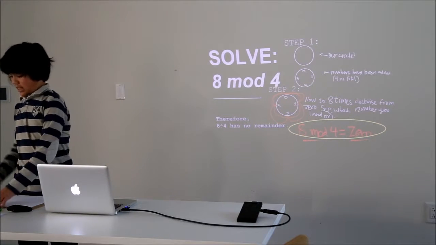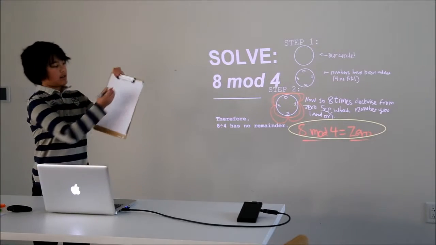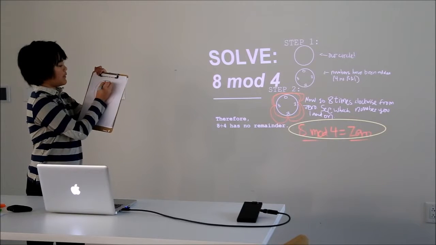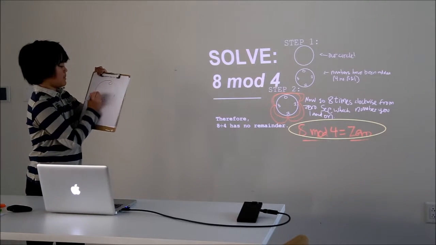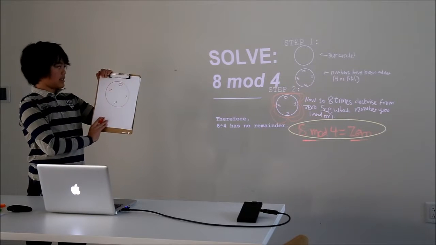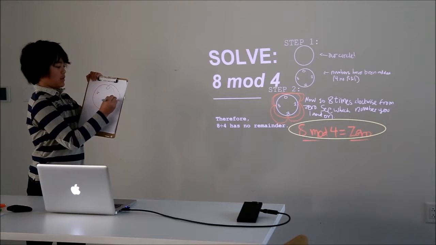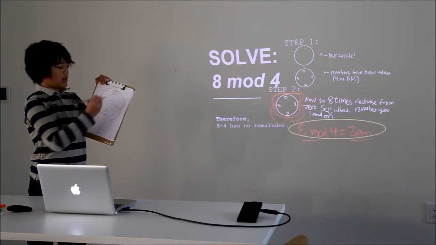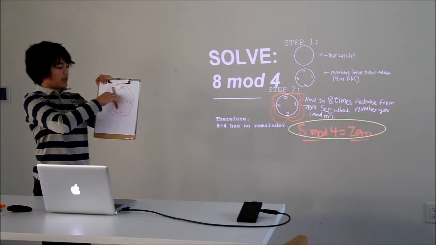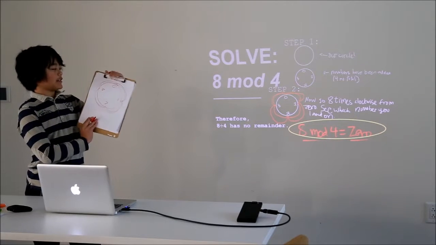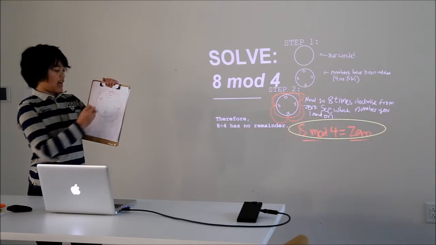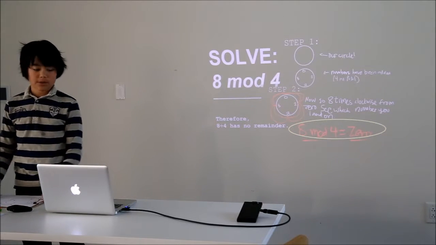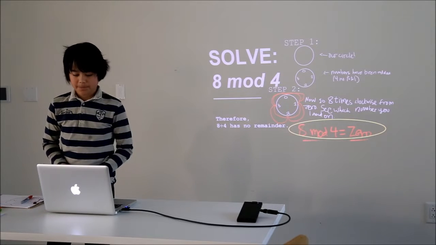Just in case you can't see any of this, I'm going to draw it for you right here. This is our beautiful little circle. Now we put in 4 numbers. Now we want to go 8 times clockwise. Clockwise is the way a hand of a clock moves, which is this way, just in case you haven't looked at a clock before. As you can see, the answer is 0, which we know is correct because on our calculator we do 8 divided by 4 and we get the answer 2 without a remainder.